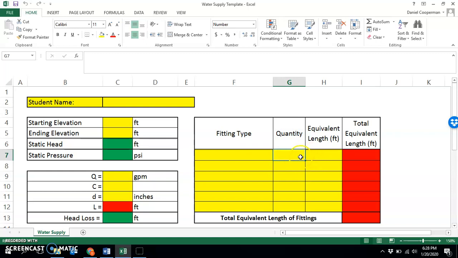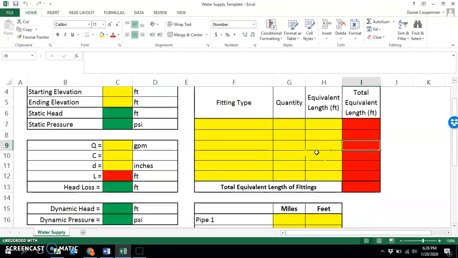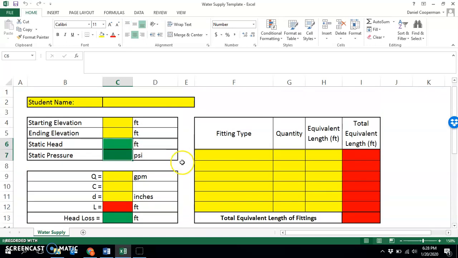And then when you go from example to example, you'll delete the values in here because it'll change example to example, but you won't be changing any of the green or the red. The green and the red are going to be your calculation cells. It's going to be equal to this cell, some kind of mathematical operation, then another cell. Red are your intermediate values. Green are typically your final answers.